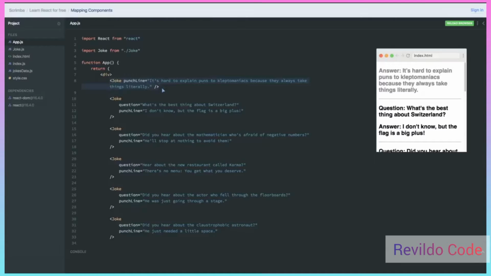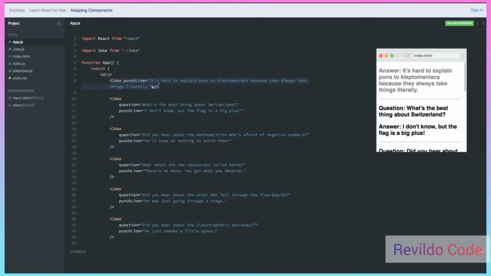In reality, most of the data that you'll be displaying on a page will actually be coming from some kind of HTTP call to an API, where there's a server that hosts a database, and that database and server are returning JSON data to you. We haven't quite gotten to the place where we can make API calls quite yet.